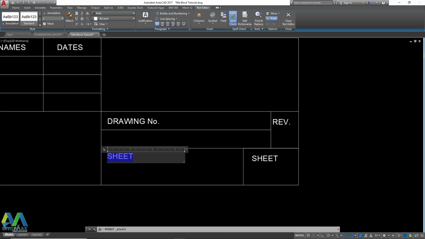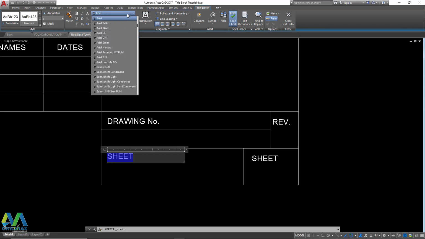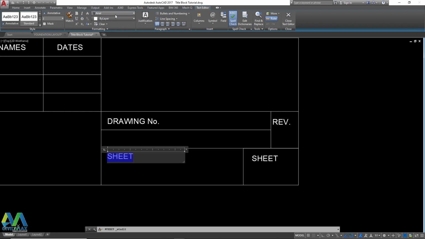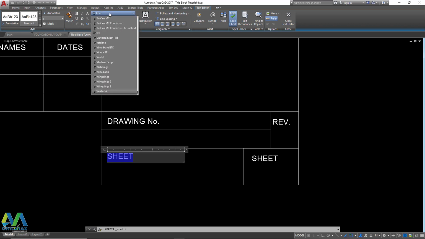Double click on it, then we can change the text type. We can maybe give it a U. Double click on that, then give it a different text style.